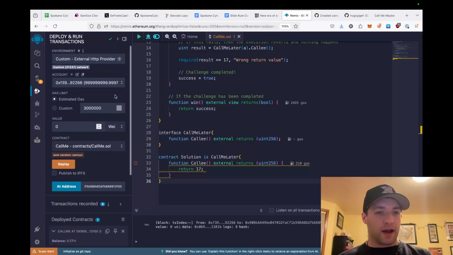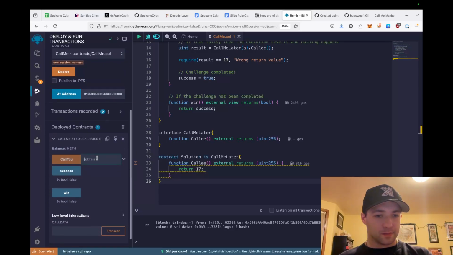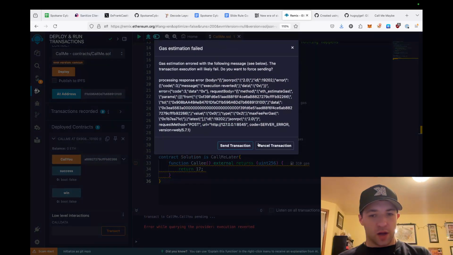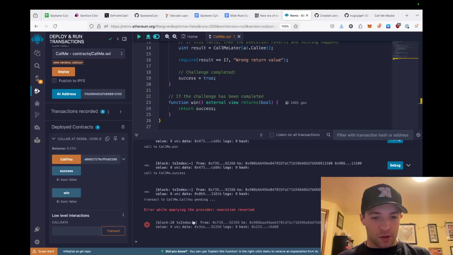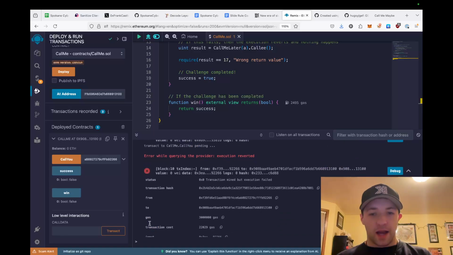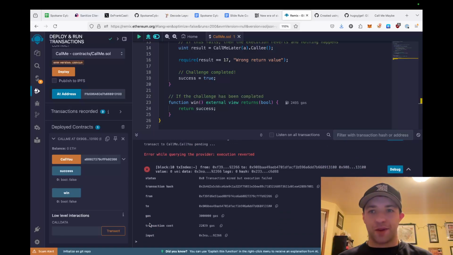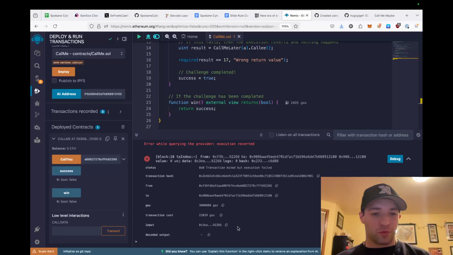So here, if I pass in a random value, for instance, this account, and do callu, this will fail, even if we force send the transaction. So we see here that there's a big red X. I gotta say, Remix is not the best about giving you good error messages. It just says that this thing reverted, and it doesn't really tell us why.